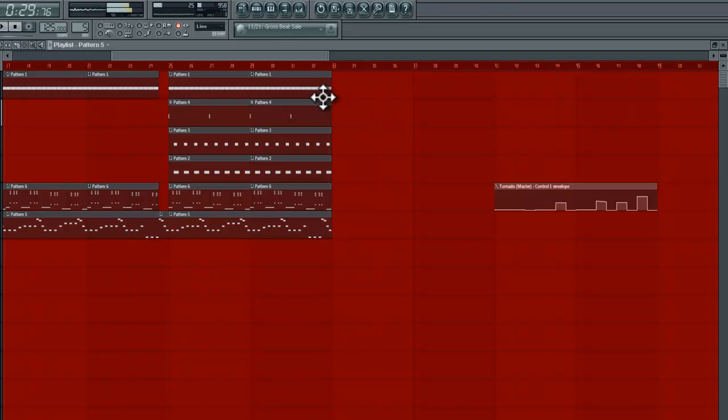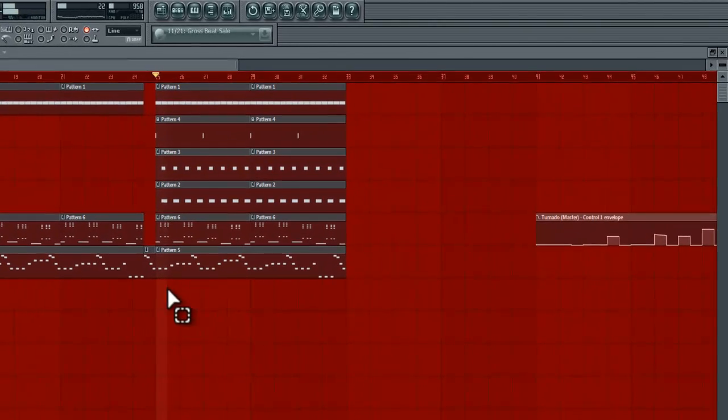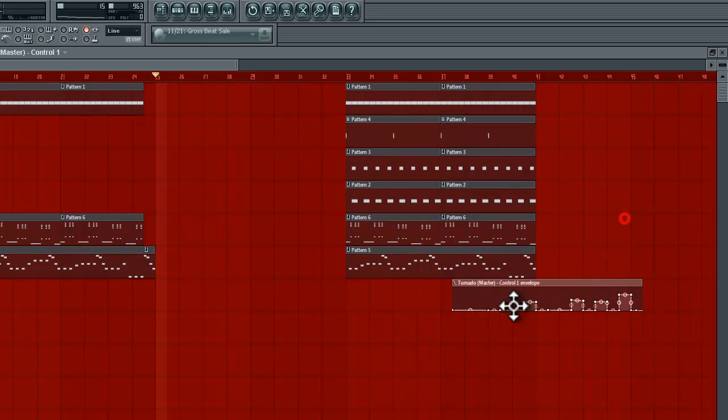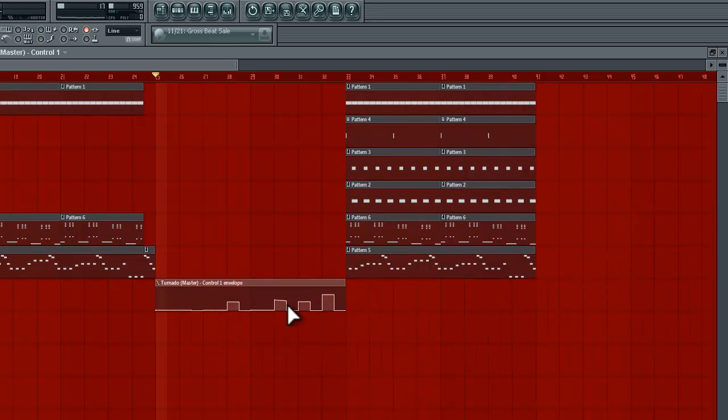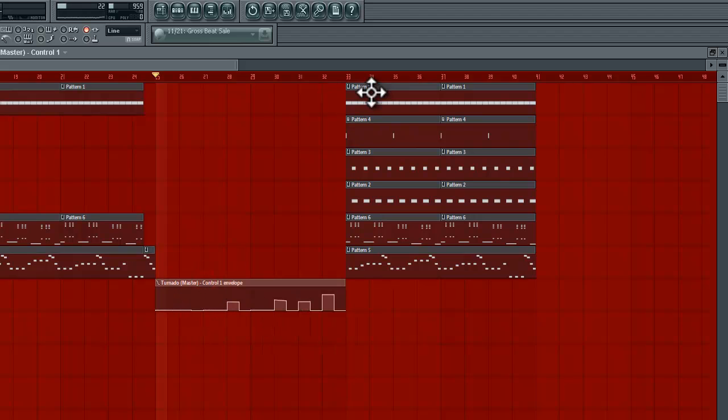A great way to move on from a chorus, which would probably sound kind of like this, right? Going into something danceable. A great way to have a transition in between that is some looping. Now I've created some automation here for Tornado to kind of loop my overall project. So if I put this here in this spot before it goes into this section here, it will sound pretty cool. Let's give it a try.